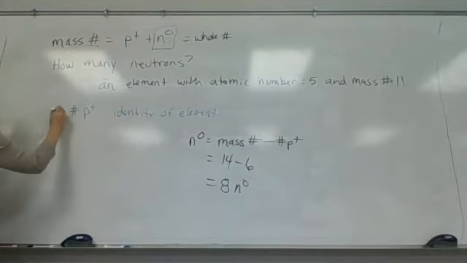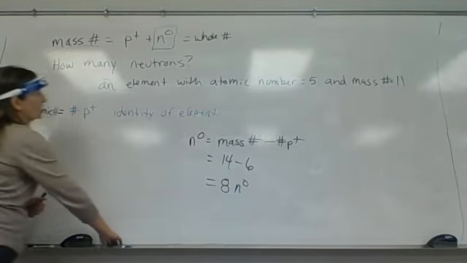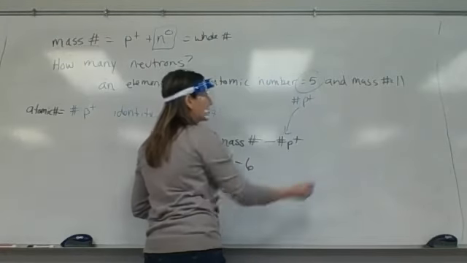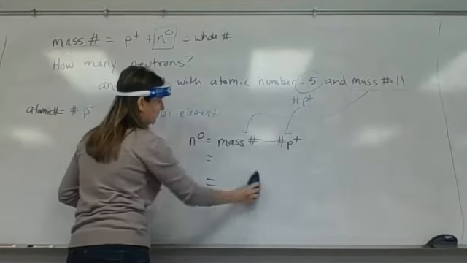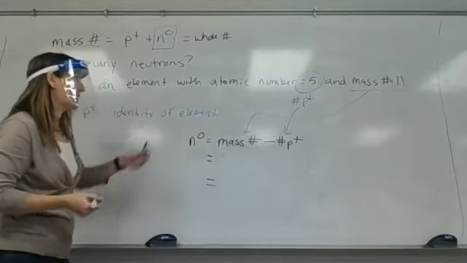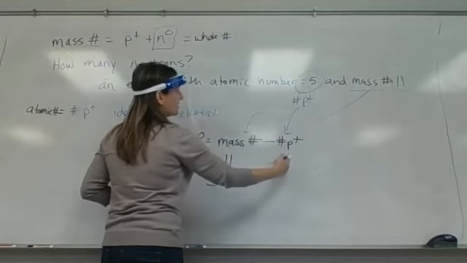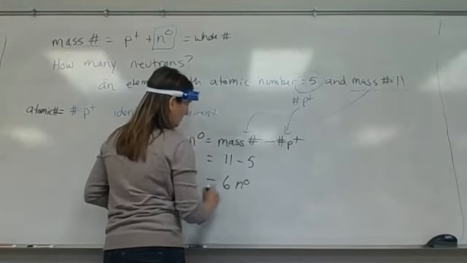Well, what is atomic number? Atomic number is the number of protons. It is that number above the chemical symbol on the periodic table. So since the atomic number, 5, is the number of protons, we can plug that in here. The mass number they gave us of 11, we would plug in there. So they gave us all the information, they just used different terms. So the mass number we just said is 11. The atomic number, which is the same thing as the number of protons, is 5. So we would just take 11 minus 5 to get a total of 6 neutrons.